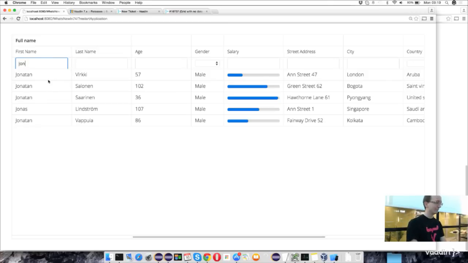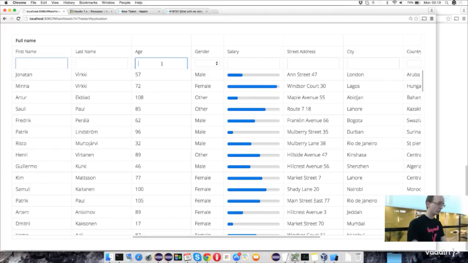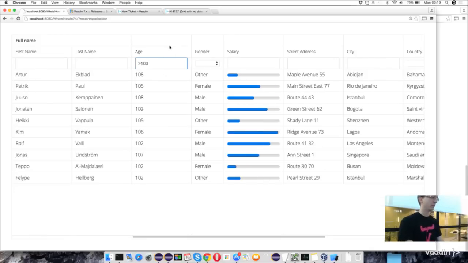I'll not go through the code for doing the filtering, but it's pretty straightforward. Basic Vaadin filtering. But it's quite easy to find all the old employees, for instance.